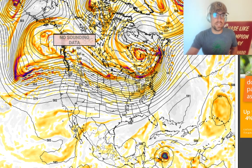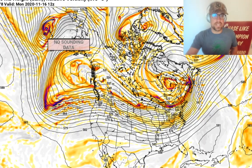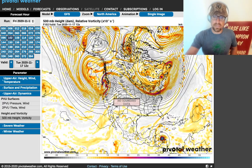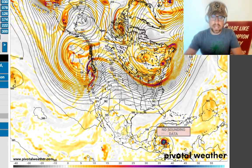There you can see Roatan, which is a very popular vacation spot off the north central coast of Honduras. And I saw that Honduras actually resumed tourism back on August 10th, so it would be possible to fly into Honduras with a negative COVID test, negative rapid test, or a PCR test. But here you can see that powerful hurricane approaching Roatan during the day on Tuesday. And there's still a lot of uncertainty.